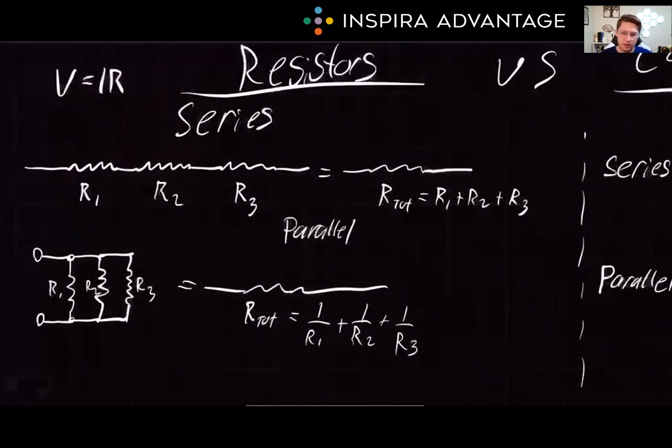When resistors are connected in series, the resistances simply add together. For example, if we have three resistors in a row, R1, R2, and R3, the total resistance, if we combine these all, and we can set this equal and make the circuit a lot easier to do, we just simply add them. So the total resistance is 1 plus 2 plus 3. Nice and easy.